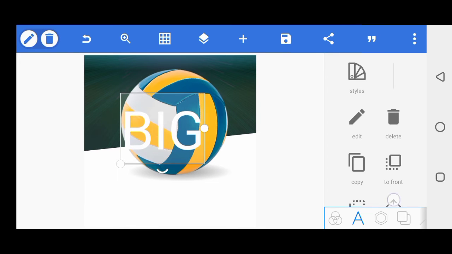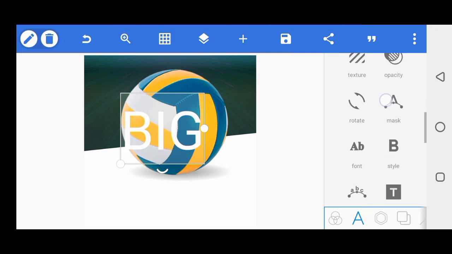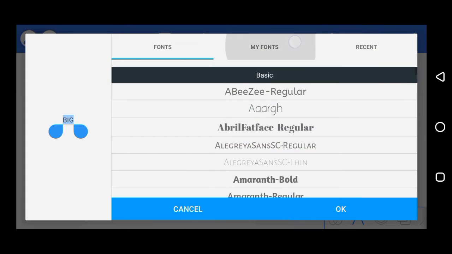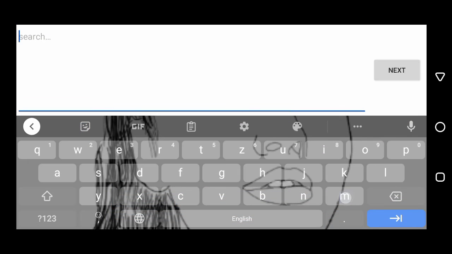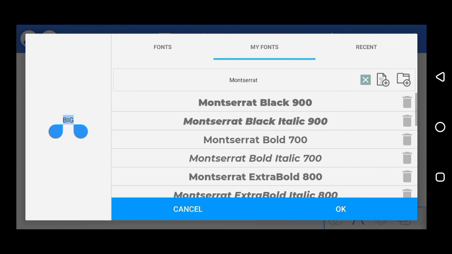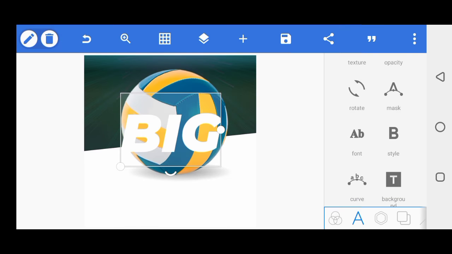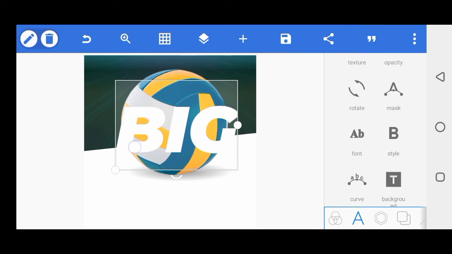So scale it up. The font I use there is Montserrat, italic 900 italic. Okay, so this is it.